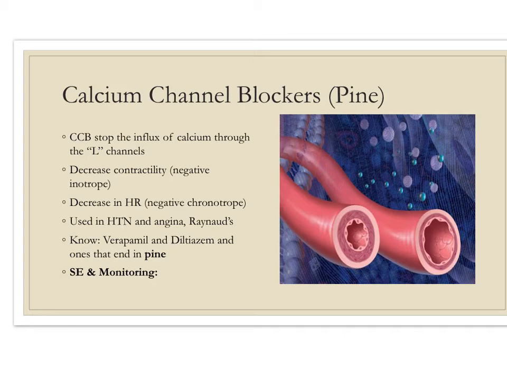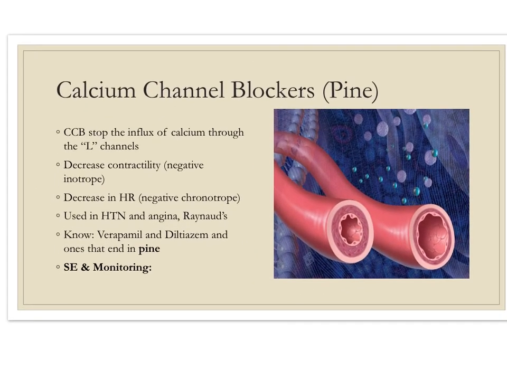And so these guys do provide smooth muscle relaxation, and as you can see here, they actually dilate your arteries. Here is an artery that wouldn't be considered dilated, and then here is an artery that is considered dilated. And so this is how your calcium channel blockers are going to work. Once again, these guys are negative inotropic drugs and negative chronotropic drugs, and so you have to be cautious. You have to make sure that you don't just monitor your blood pressure, but you're also monitoring your heart rate.